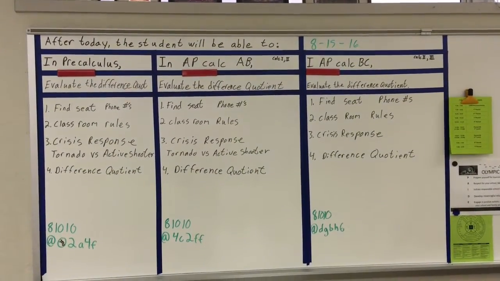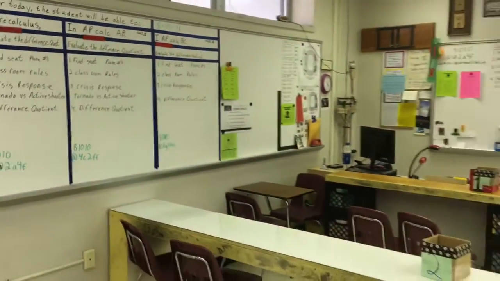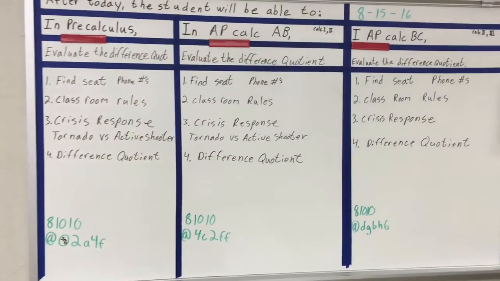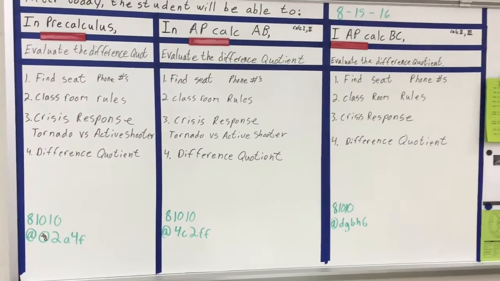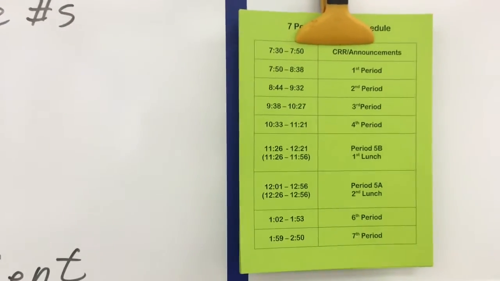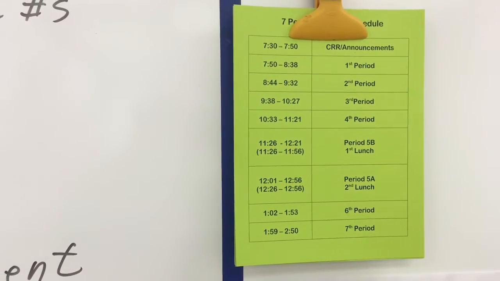Once you find your seat, notice to the left, as you enter the room, there will be an agenda. And on that agenda, it'll tell you a little brief summary of what we're probably going to do that day. Also, you're probably very curious as to when the class is going to be over. Me too. So up here, I'll have the bell schedule posted.